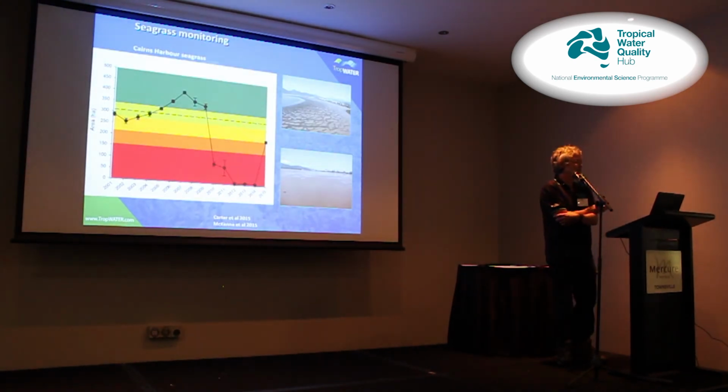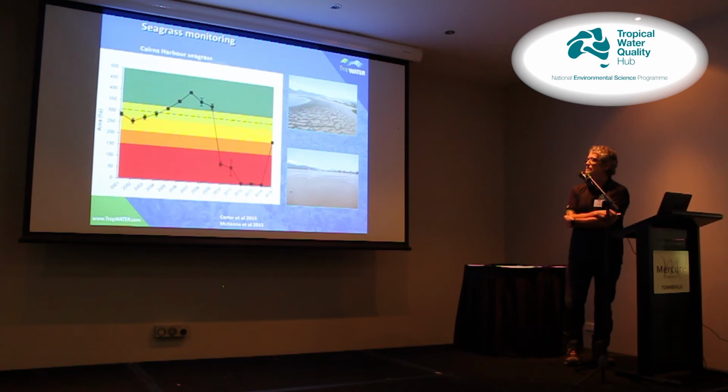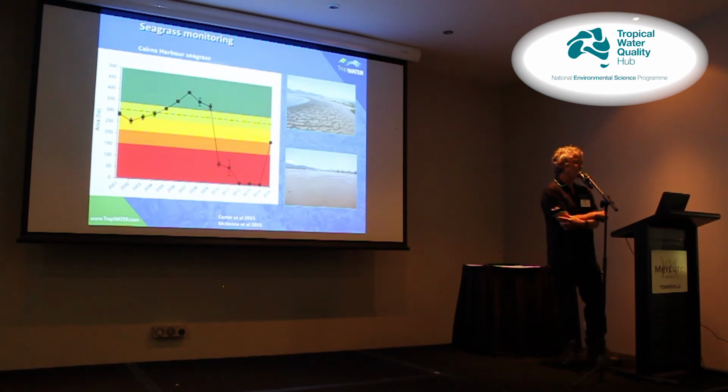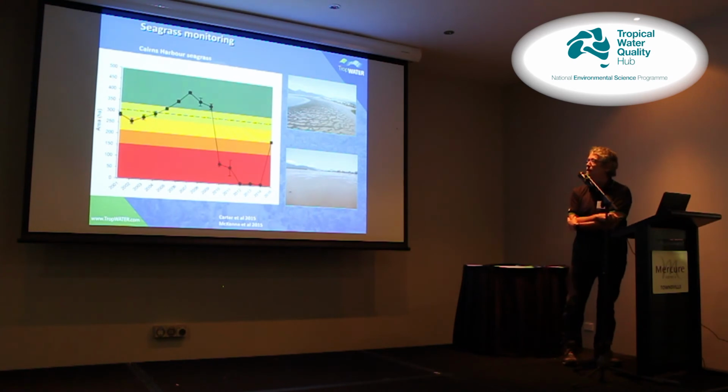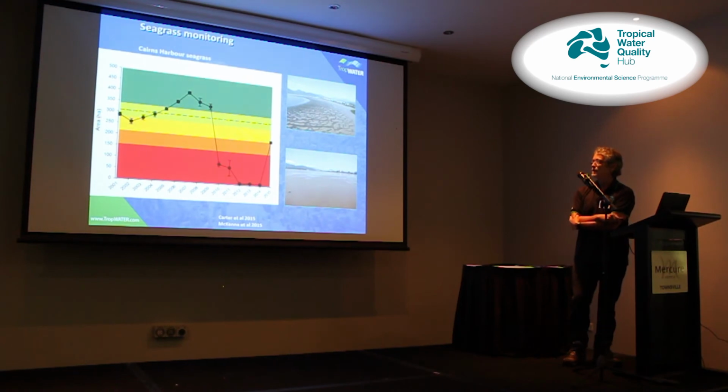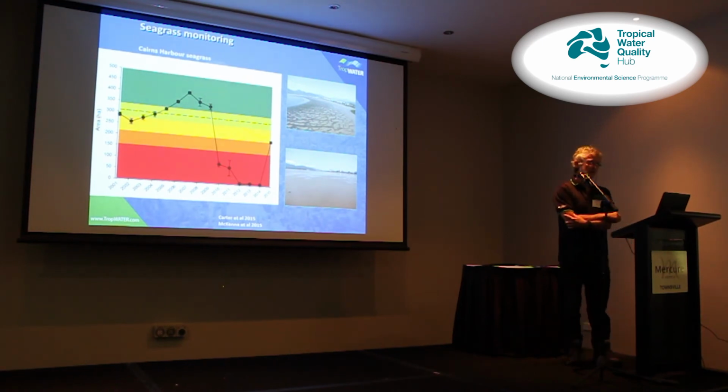If we go to a specific port, I've just gone to Cairns, and that data set starts in 2001 and goes through till last year, and you can see the colours in the slide I just showed you come from the analysis we do in the ports. You can see how, in this case, just the mapped area in the port has tracked from being reasonably good up to very good in 2007 and 2009, and then dropped away under the effects of Cyclones Yasi and Larry, and looking at around that 3 to 4 to 5 year recovery rate once those cyclones have gone through. So that seems to be pretty constant, that once you lose seagrass, it takes a while to come back, looking at around that time.